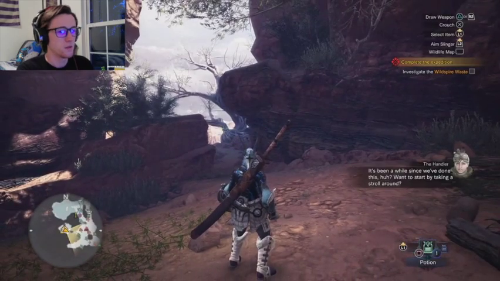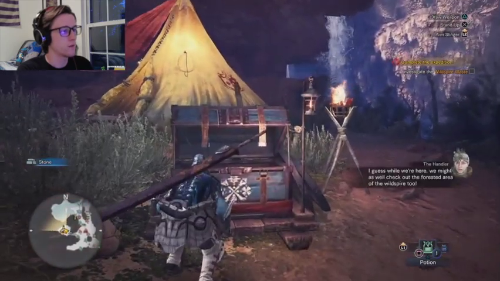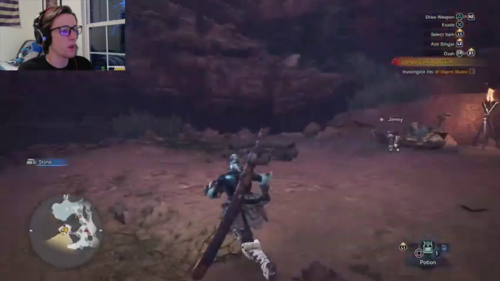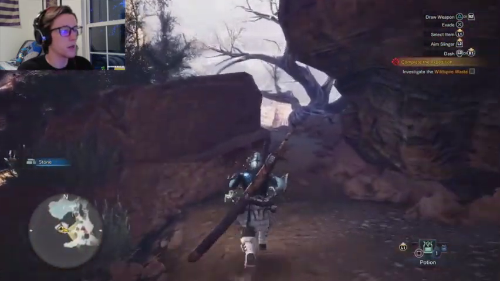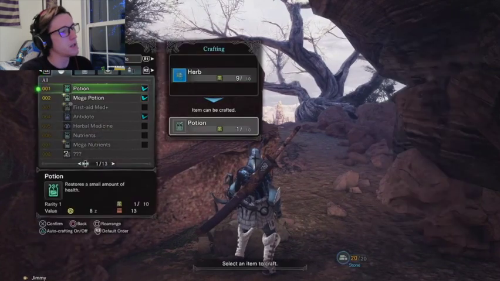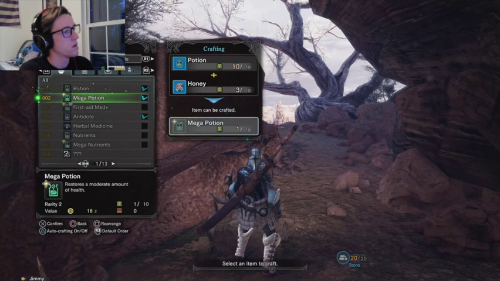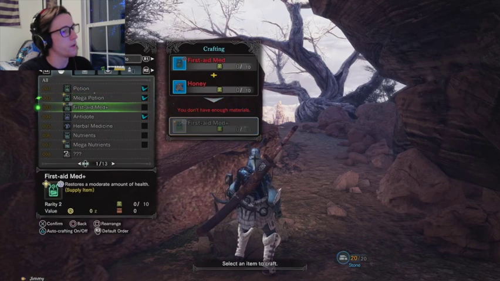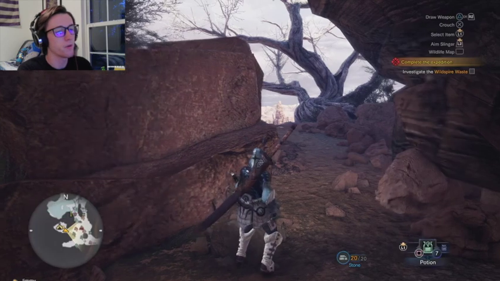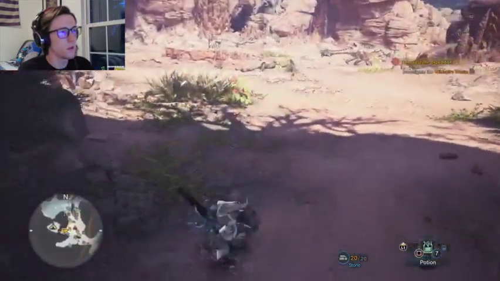It's been a while since we've done this, huh? Want to start by taking a stroll around? Sure. I guess so. Alright, well, I guess we're just going on an expedition. While we're at it, I do need to craft. There we go, get more mega potions. Ah, that's beautiful. Alright, perfect. Just so that I feel good with it. Let's go.